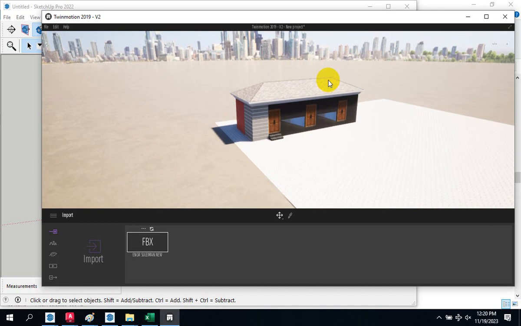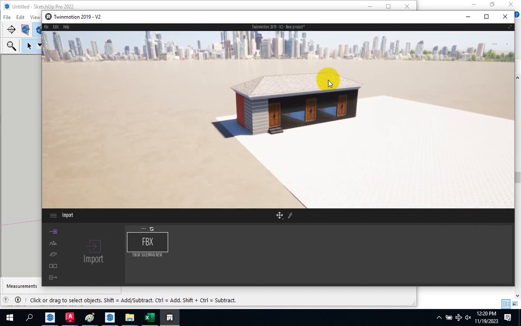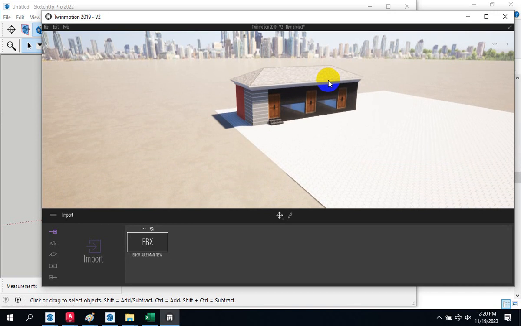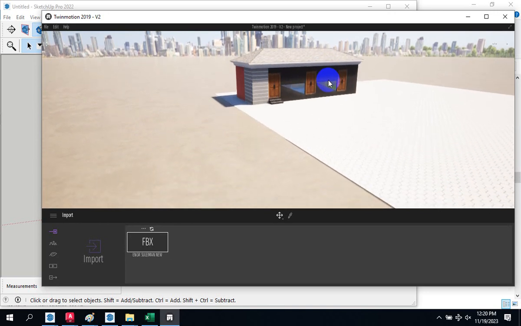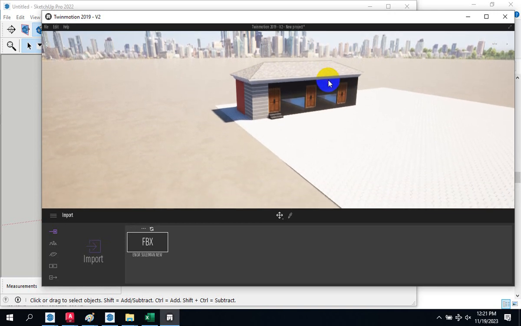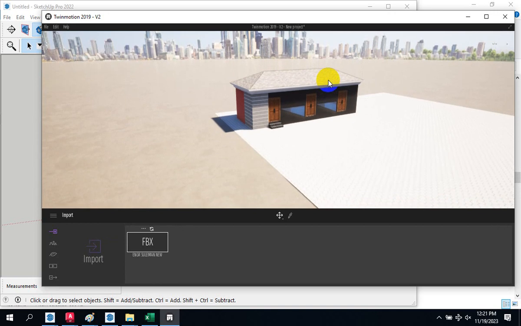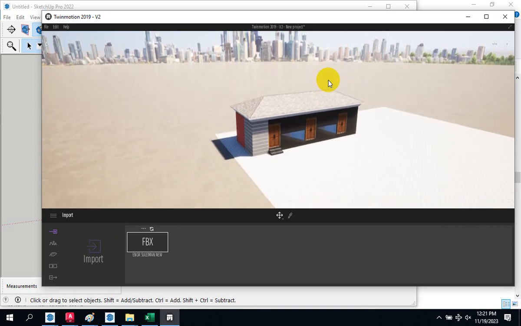So W takes you down, E takes you up. Please, letters are very important. You can see E is bringing it up, W takes it down. E, W, it takes the model down, E brings the model up.